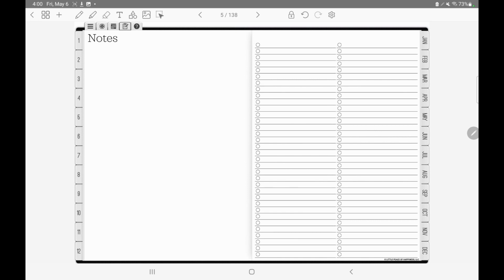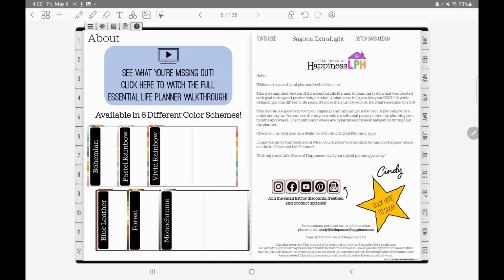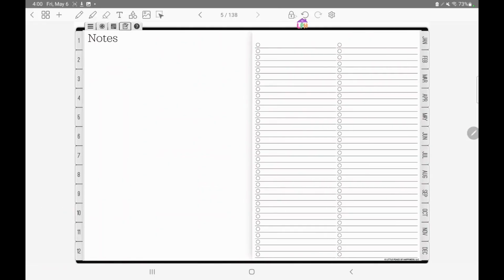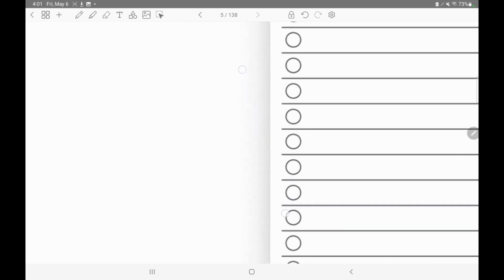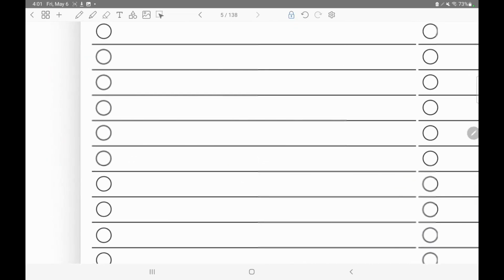To go to pages before or after, you can always just swipe left or right on your planner. In addition, you can also lock a page. This just means once your page is locked, using my finger, I'm trying to swipe and I can't move it back and forth. I also cannot zoom in and out. This is really helpful if you are writing directly on your tablet and your palm is really sensitive to it, so it moves things around. So that's nice to be able to lock the screen. I just unlocked it. I'll lock it back again. Now you don't have to worry about things moving around. It's going to stay exactly where you've locked it into place.